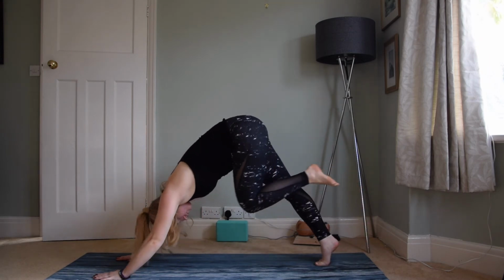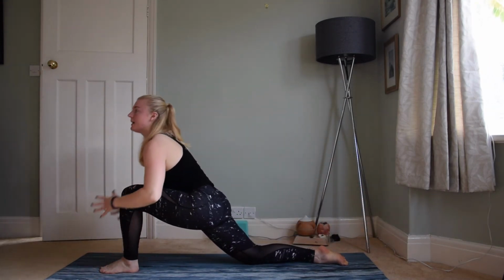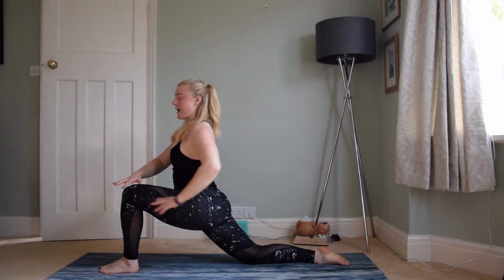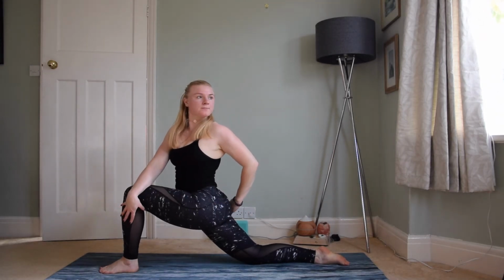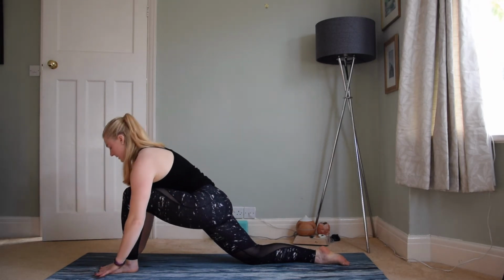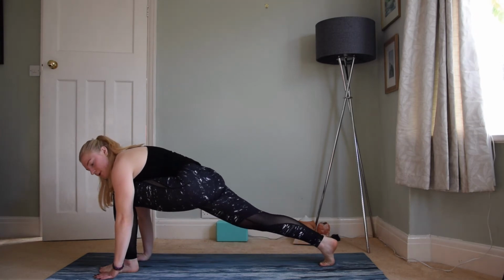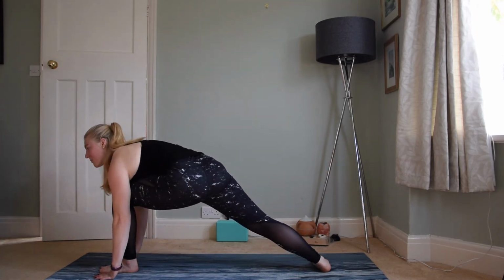Bring that left leg through once again. Back knee drops this time. Inhaling up. Exhale to twist. Inhaling, stepping back. Toes tucked under, lifting the back foot up. Dropping the heel. I'll need to turn around once again.